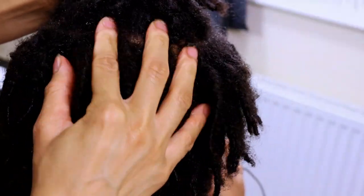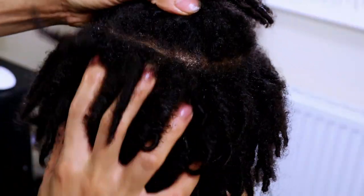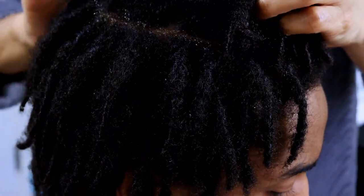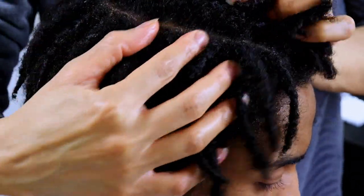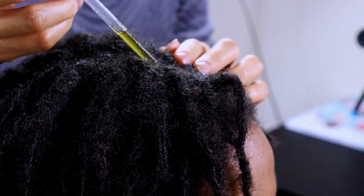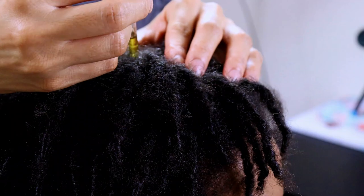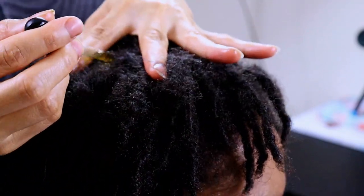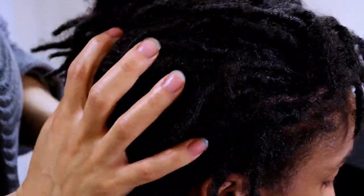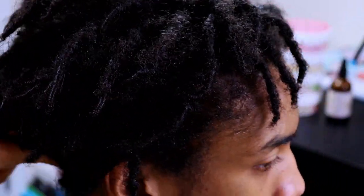Now, I have to say, the person who did ask this question had bleached their locks, which slightly changes the answer to this question. So, although frizziness or fuzziness along your lock journey is normal, and the best way to combat frizzy slash fuzzy locks is keeping the hair moisturized, I have to note that when you bleach the hair or color the hair, this causes more frizziness due to the chemical changes that have taken place within the cuticle layers of the hair, which changes the porosity of the hair from low porosity to high porosity.